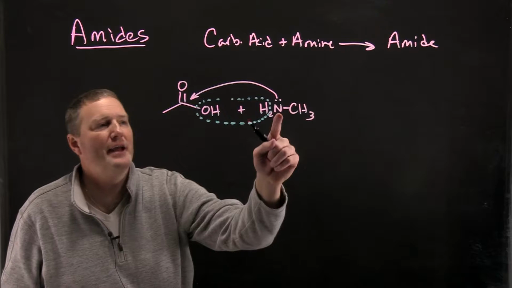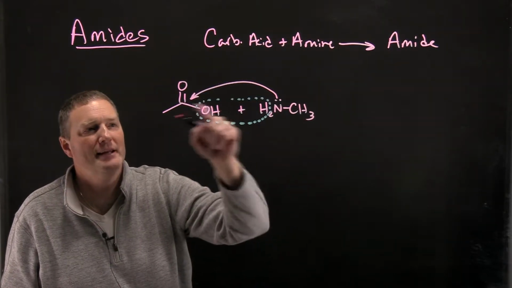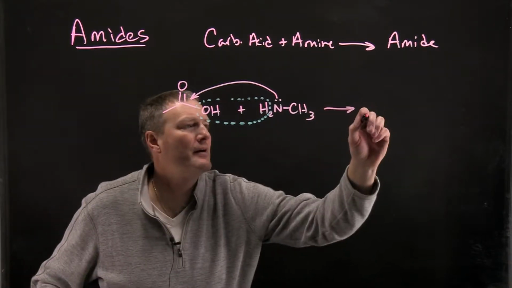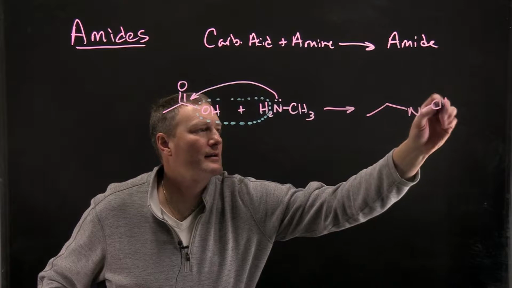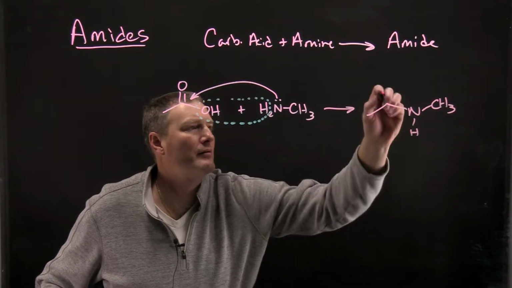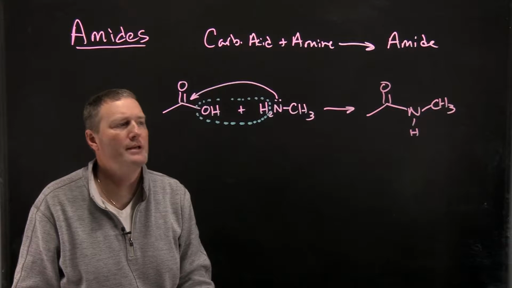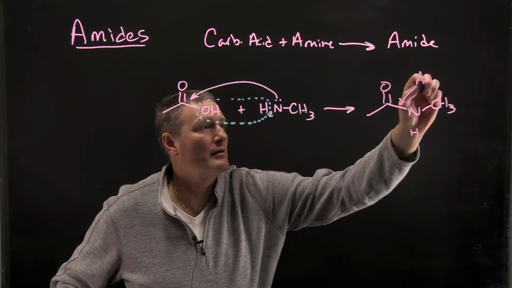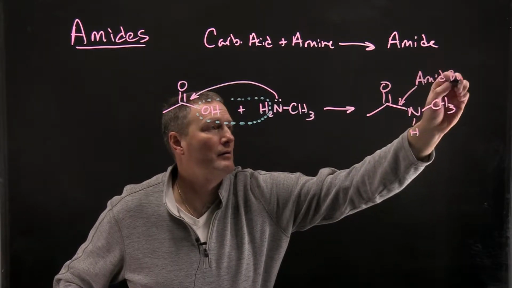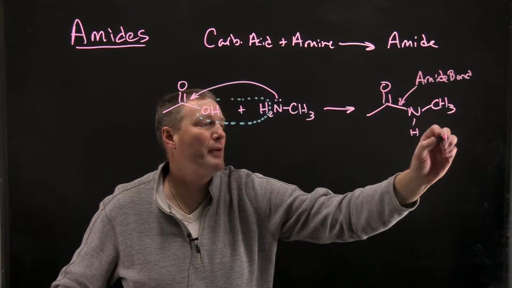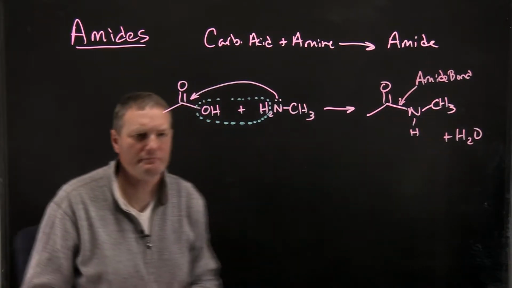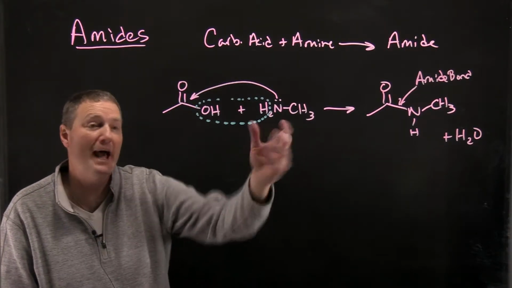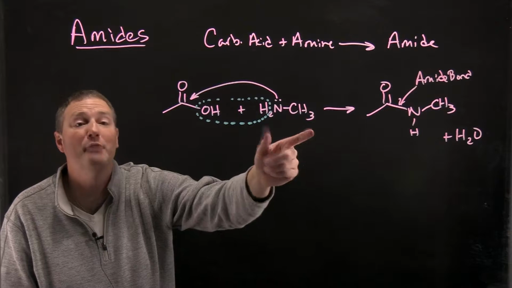And the product will now have a covalent bond between the nitrogen of methylamine and the carbonyl of acetic acid. So the product you get here would look like this. Okay, so we now have formed the new amide bond right here. And the other byproduct is water. So very similar to what we discussed with esters. It's just that instead of using an alcohol to react with carboxylic acid, we're going to now use an amine.